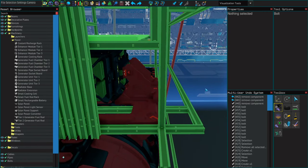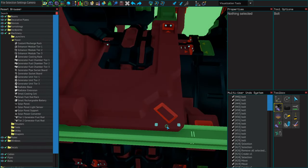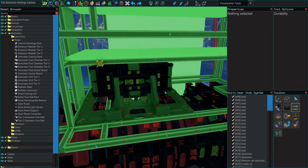Oh. We don't want to remove, like, a bunch of bolts there. 1, 2, 3, 4. 2, 3, 4. Alright. So that's green. That's good.